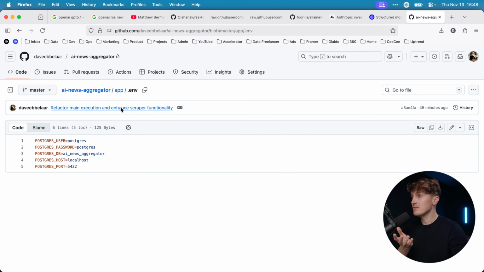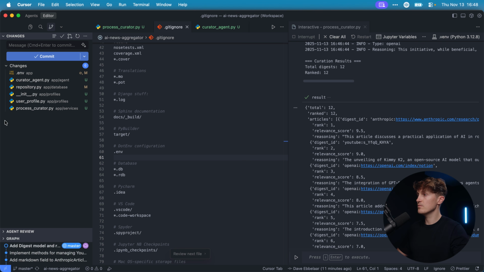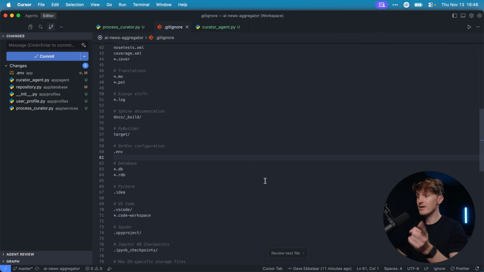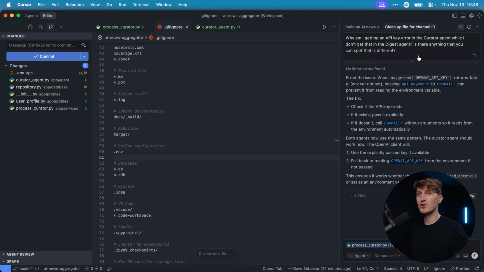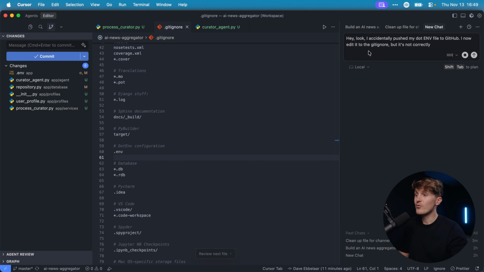This is one of those things that is so annoying. Here's how I would solve this. You might think I'm crazy, but I would literally say, hey, I accidentally pushed my .env file to GitHub. I now added it to the gitignore, but it's not correctly recognizing that.